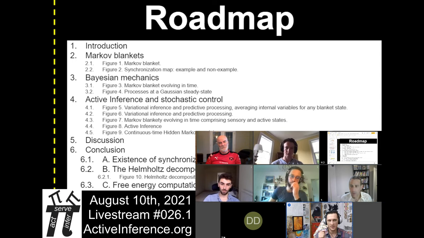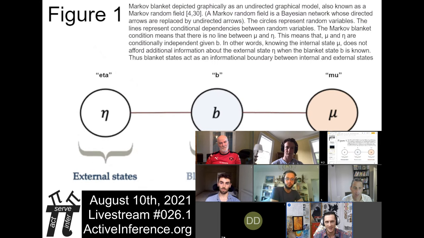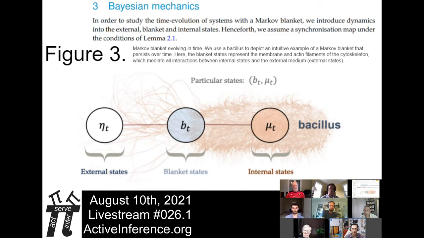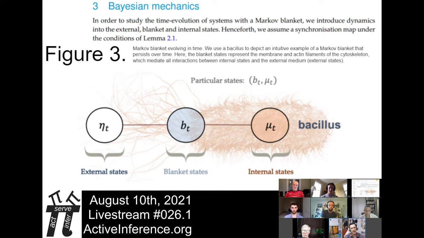So let's go to the Markov blanket and then return to some of these important distinctions like ergodic systems, steady state, stationary. I'm going to put the Markov blanket up through time, figure three. Figure one has just the timeless, classic blanket, and then figure three is adding a subscript t, so those variables describe time-dependent functions, since that's what we're talking about with dynamical systems. So maybe to the authors, how do you summarize what this graphical figure means? What is being blanketed? What does it mean to blanket? And how does that relate to steady state or stationary distributions, which are in the title of the paper?